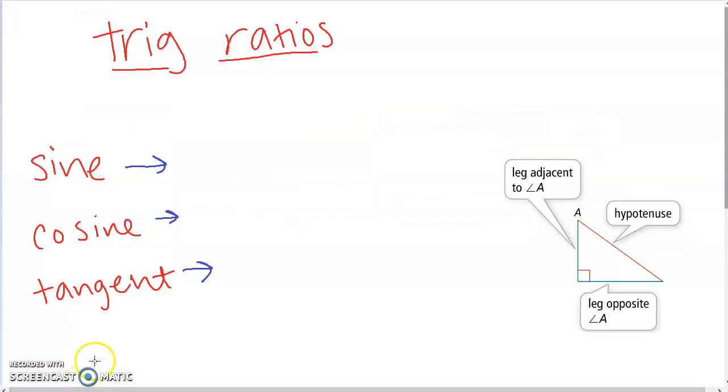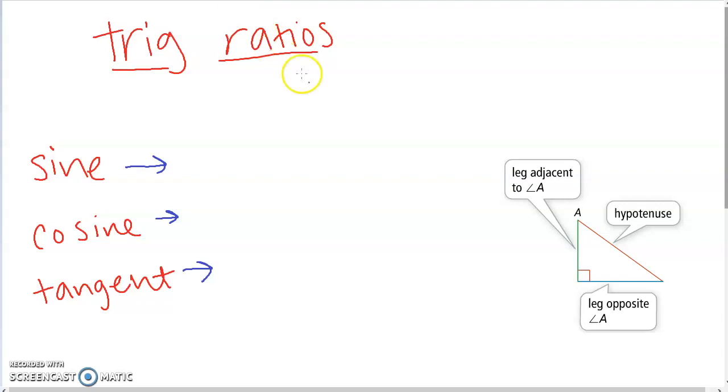The three starting points, the three things that we should talk about first for all trigonometric ratios, or trig ratios as the cool people call them, are sine, cosine, and tangent. Right now, these are just words. They're just new words that don't really mean a whole lot to you. But we have to figure out, well, what are they? Because they are ratios, we can express these as a comparison of two numbers using division. But before we can do that, we need to define a few new terms.